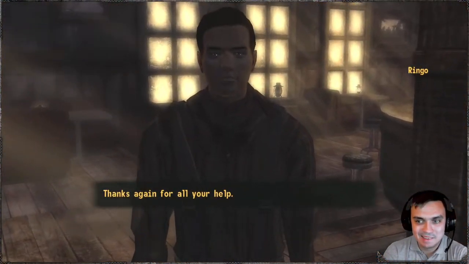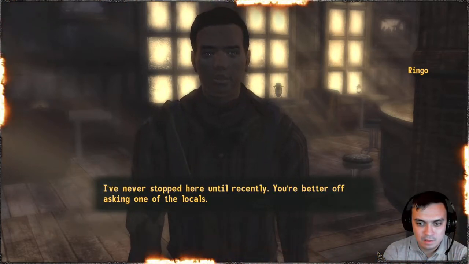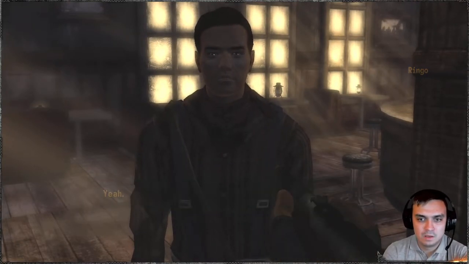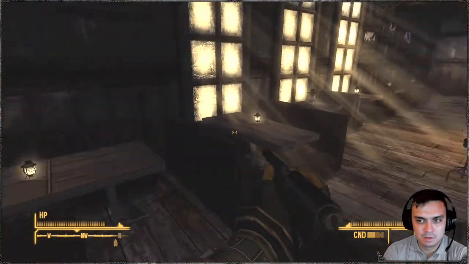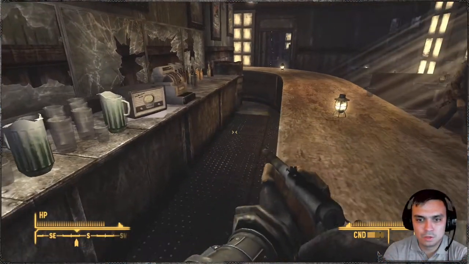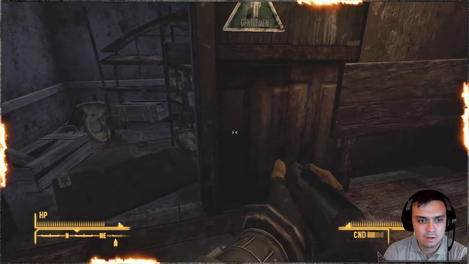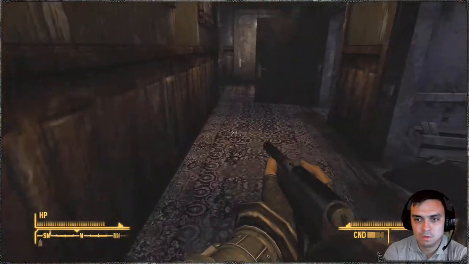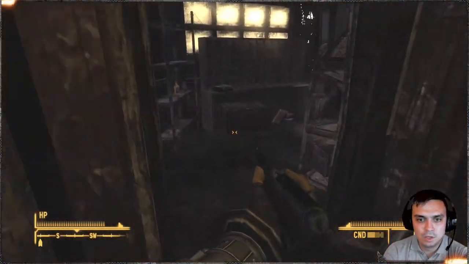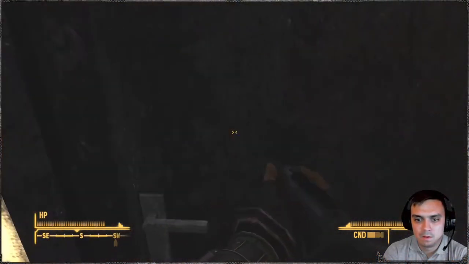Ringo, my thanks again for all your help. Can you tell me anything about the Good Springs? I've never stopped here until recently. You're better off asking one of the locals. Yeah. Screw you and your caravan. Keep me out of this! What are you talking about? I didn't do anything to you. Where's Trudy? No, did she die? No! Keep me out of this! Trudy! Uh-oh.